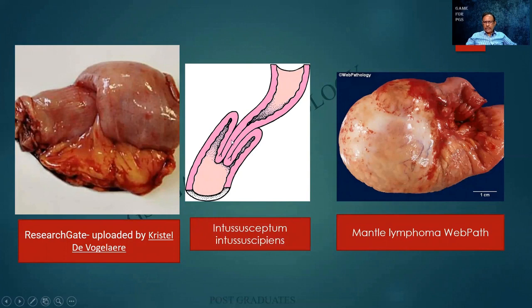And what happens is, this particular region I'm interested in. Whenever there is going to be a loop within a loop, this particular region, the vessels are constricted. Therefore, there is no flow of blood. Therefore, there will be a gangrene that is getting formed. And once the surgeon opens it up, it is not wise on his part to try to undo the intussusception. In fact, he has to do a resection and send it as it is to the pathologist. It is our duty to do the rest.